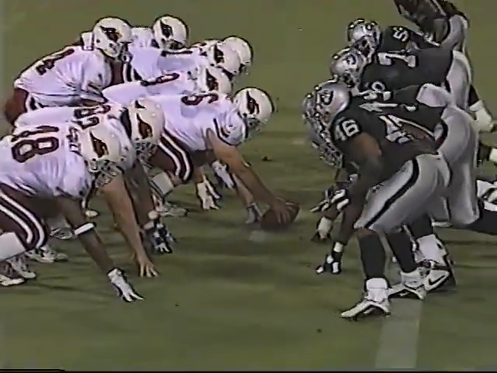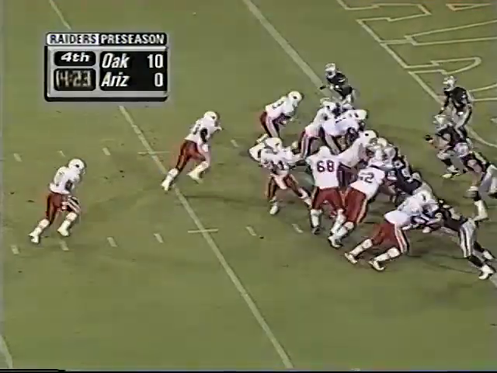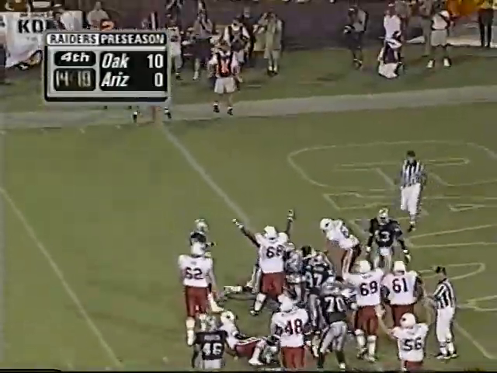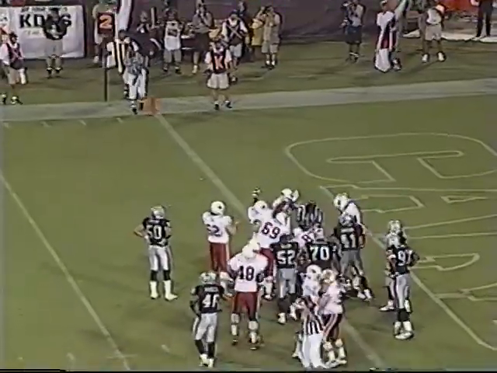Marcel Shipp is the remaining back, the tailback. Shipp has it, goes to the outside, cuts back, is hit right at the line. Do they give him the touchdown? Yes, they do. The ball broke the plane. That's all it needs to do.